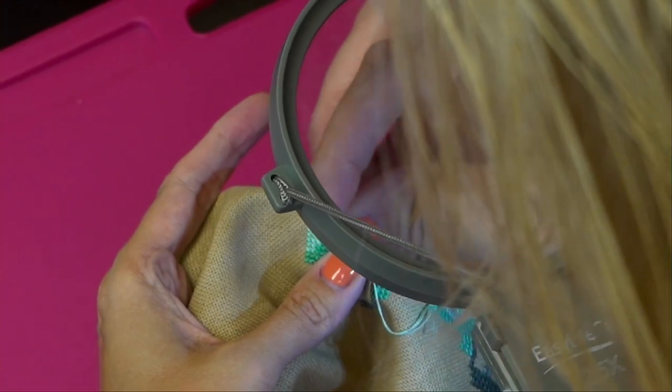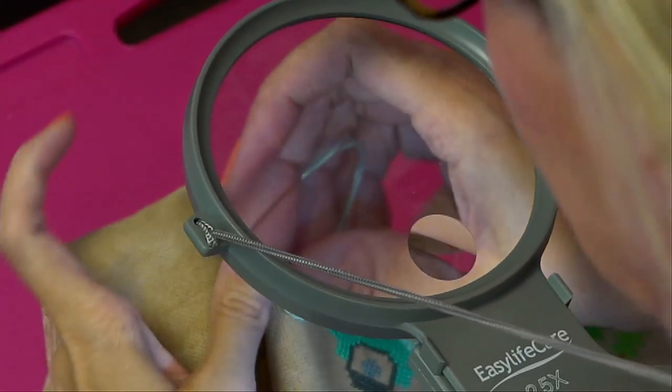Can you tuck your hair again? Oh, sorry, sorry, sorry. You're okay. Yeah. I'm just trying to adjust the hair.